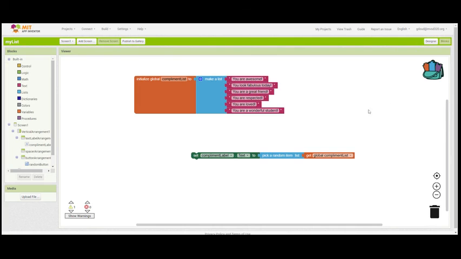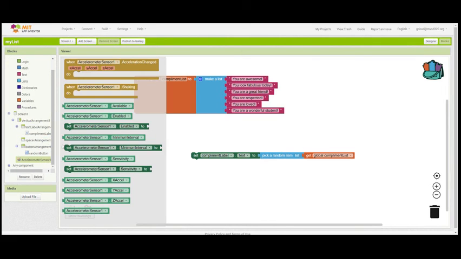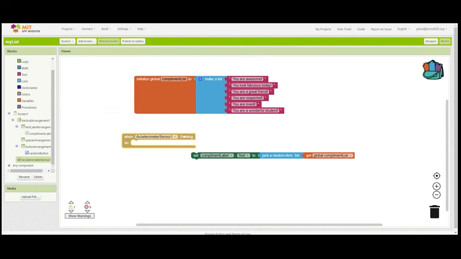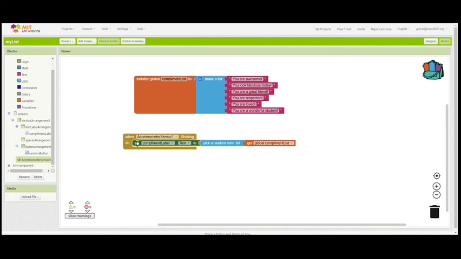And how we fix that is we go here now and find our accelerometer, acceleration change. That would be if you were going into motion. Oh, here it is, shaking. We want the shaking event handler, and we're going to move our set text label blocks inside of there. Now, test your app again.